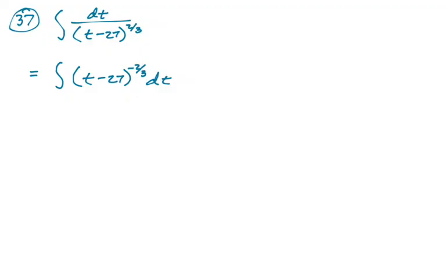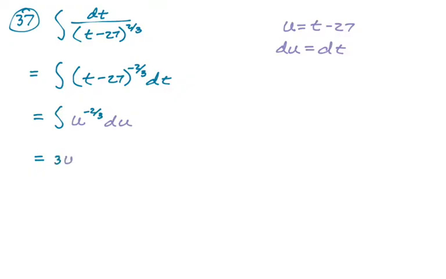All right, I'm going to let u be the thing in parentheses. So u is t minus 27. This is the best case scenario where du is literally just dx, or in this case dt. So we can just substitute here. We get u to the negative 2/3 du, plus 1 times the reciprocal is going to be 3u to the 1/3 plus c, and then we sub back in. That problem was delightful. I don't want to do too many more problems, but I could do a lot more of that.